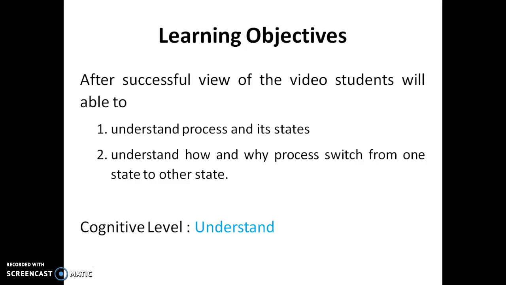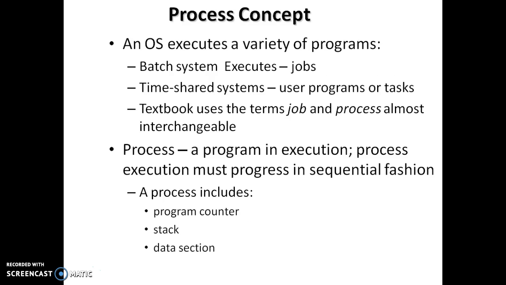Firstly, we're going to start our lecture with the learning objectives. After successfully viewing this video lecture, we'll be able to understand what a process is and its states. Secondly, we'll try to understand how and why processes need to switch from one state to another. This is at the cognitive level, the understanding level, as far as this video is concerned. So let's begin with the first topic, the process concept.